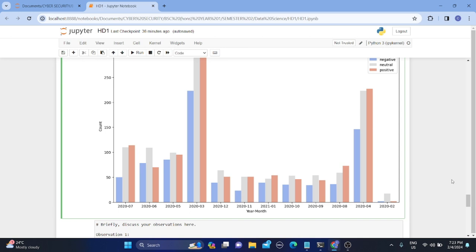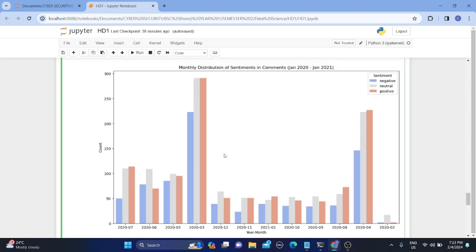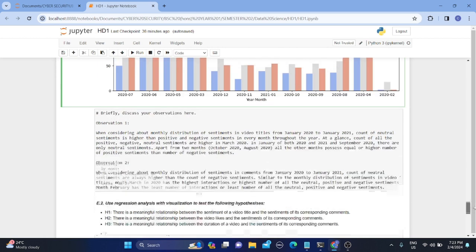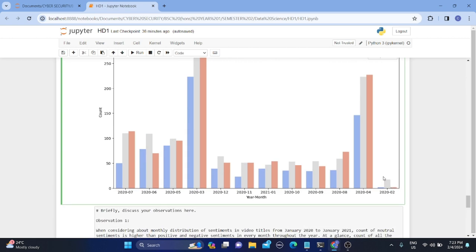You can see it here. Month February has the least number of interactions, the least number of all the neutral, positive and negative sentiments. You can see here the least interaction is for February in 2020.